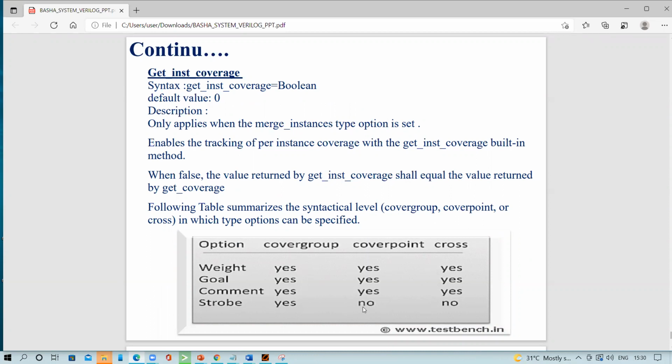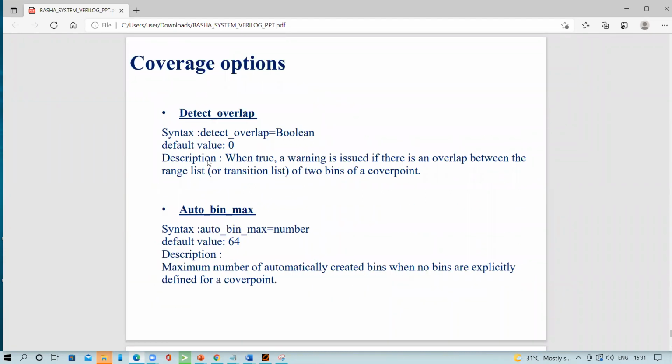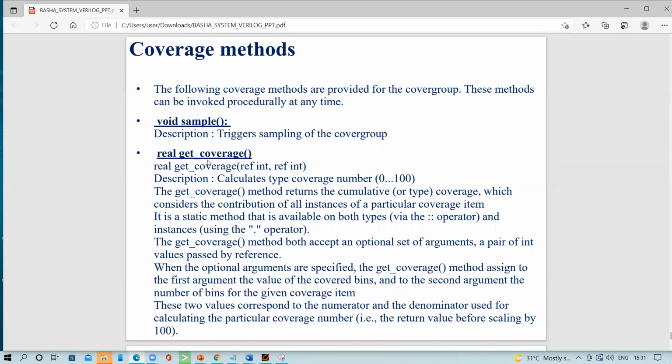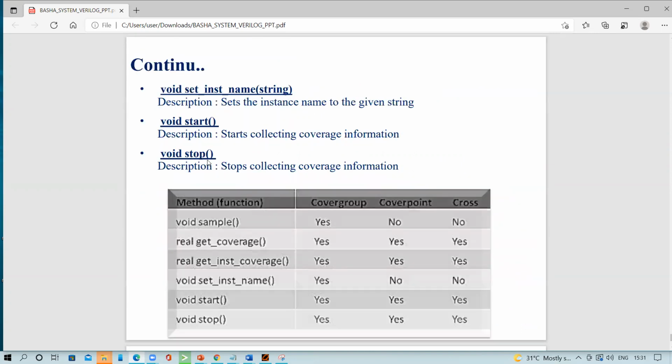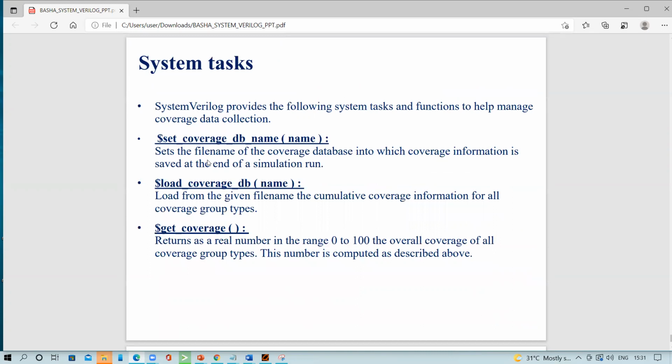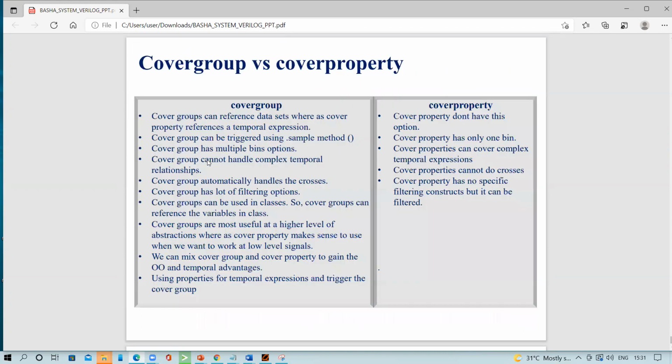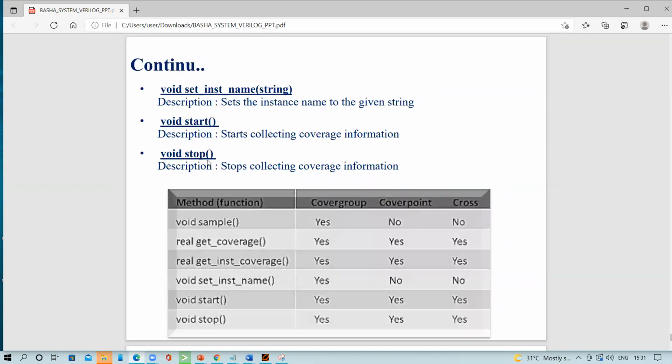Which option you want for which thing, you can specify by just writing yes or no. All these options are given clearly, so if you just go through them, you will get to understand.